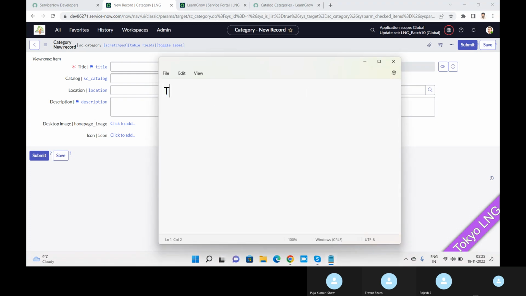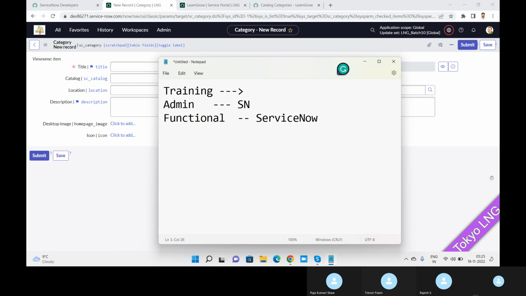I have training as a catalog. Under training, I have categories admin and functional. Then under admin, I want SN. Under functional, I want. So we have built this part and now we're building this and this.